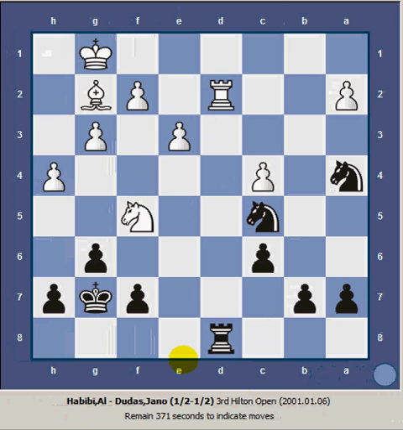I'm not sure that white's rook will want to leave the d file once we play bishop h3 and then king somewhere, one of these two squares, f6 or e5.